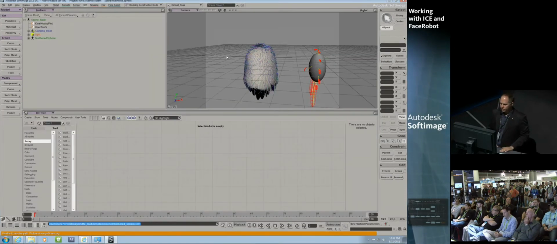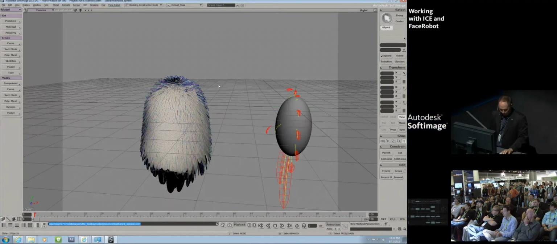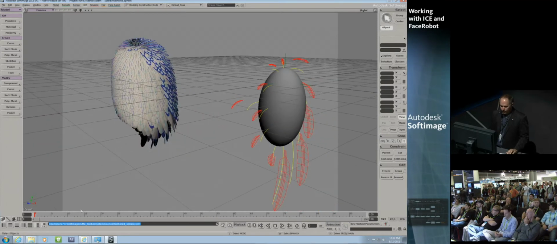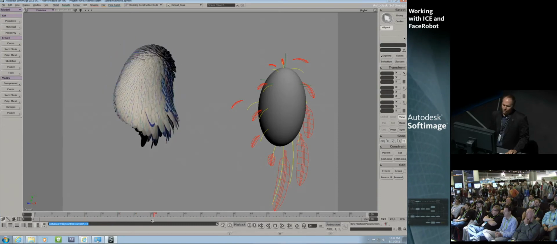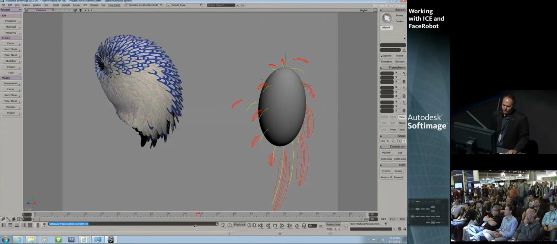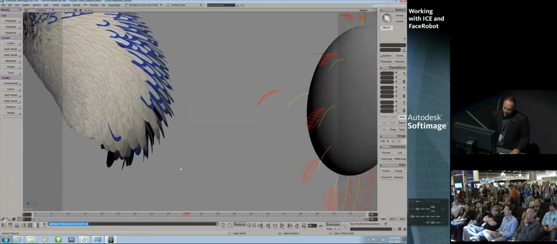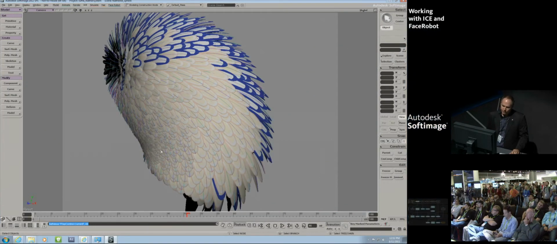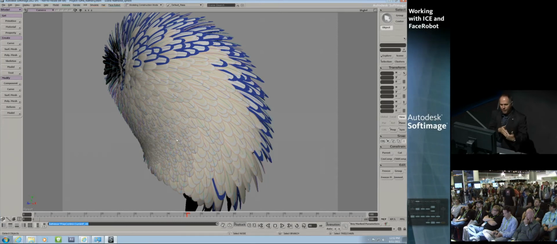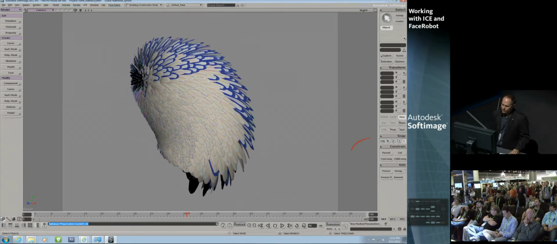So here we go. So there's our bird feather rig, same like we had before. And I'm just going to press play real quick, or scrub the timeline, whichever, and just check out how awesomely that thing moves. I mean, does that not look like a real set of bird feathers? For sure. There's some really great things going on here, like this area here. Notice we're not getting any penetrations of the feathers. They're all sliding over top of one another. That's all nice logic that's built into this rig.